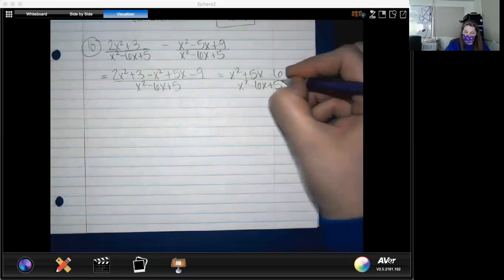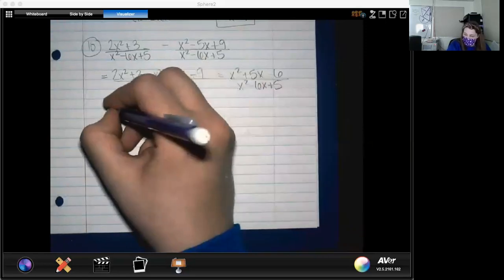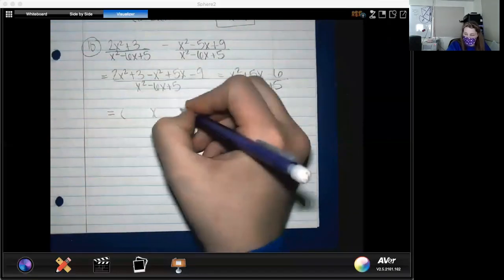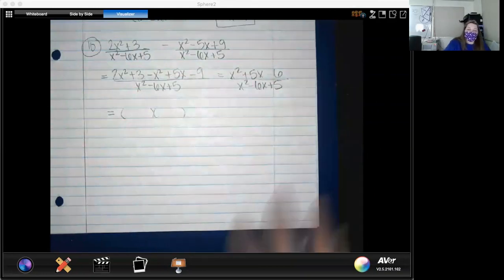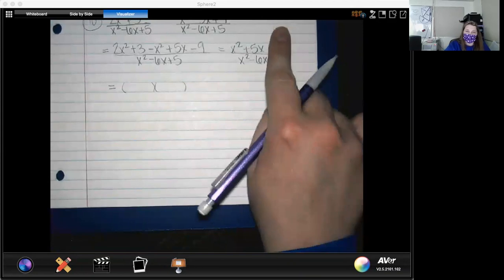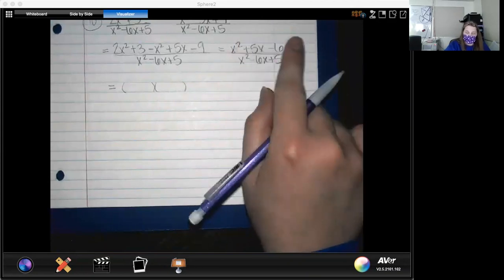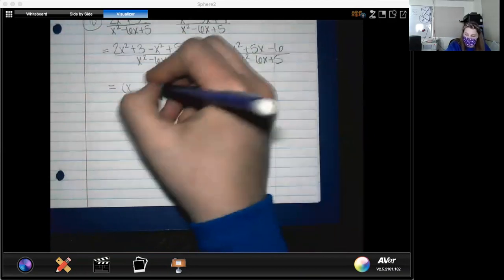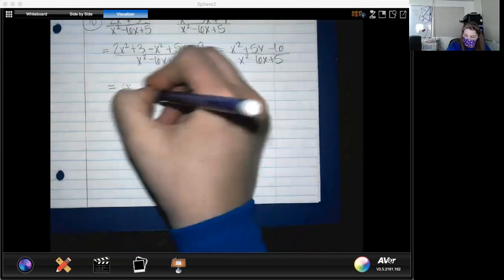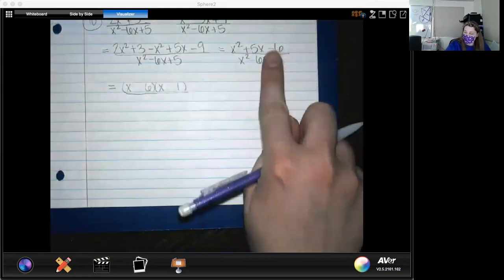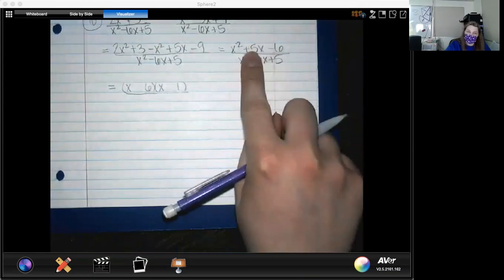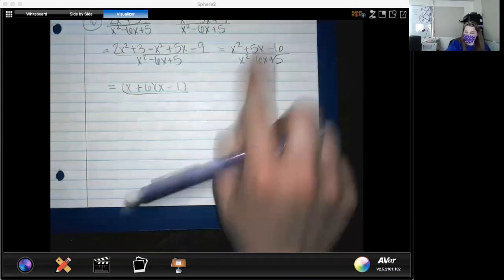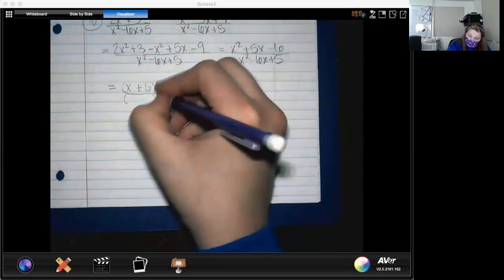Then we're gonna have to factor the numerator and denominator. So in the numerator, we need factors of 6 that add to 5. Now this one's tricky because it could be 6 and 1, or it could be 3 and 2. However, we are trying to multiply to a negative and add to a positive, which means that one has to be negative and one has to be positive, which would not work with 3 and 2. So it has to be 6 and 1. And since we're multiplying to a negative 6, but adding to a positive 5, we need a positive 6 and a negative 1. Then looking in the denominator, factors of 5 are just 1 and 5.